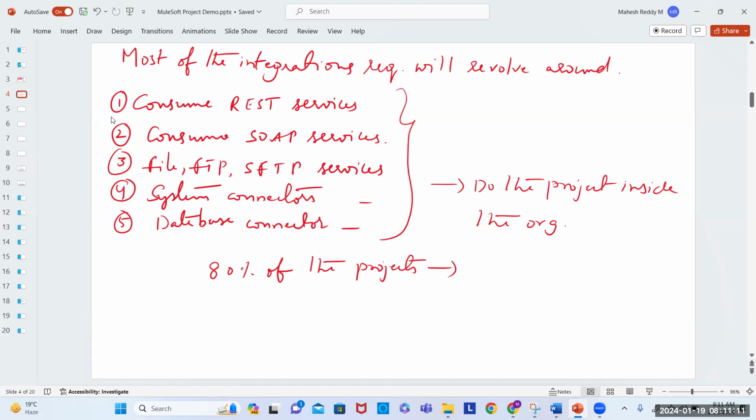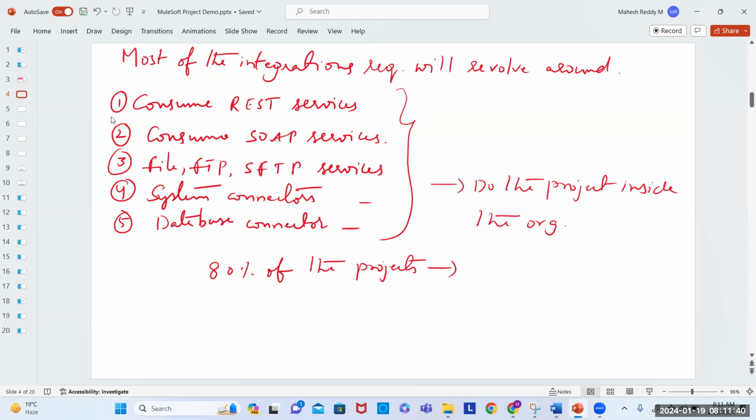And I strongly believe one more thing: if you know the knack of using the proper 20% of the things, you'll get 80% of the results, as per the Pareto principle. If you know 20% of the MuleSoft tool, the requirements, and the techniques, that will cover 80% of the project requirements.